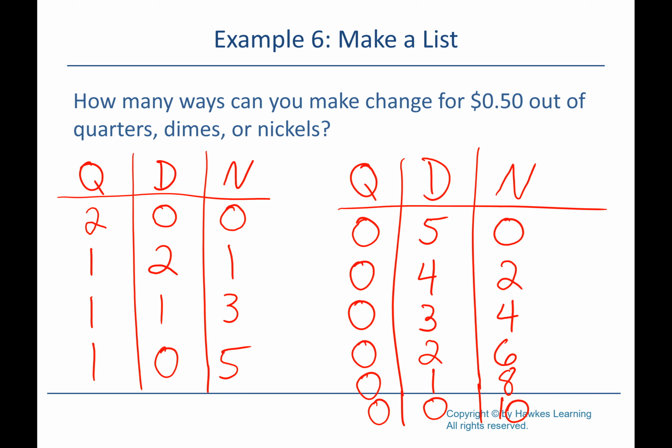Luckily, they didn't ask us to use pennies. Because if we had the option of pennies, we would need some more slides. Okay? Because, you know, especially you get down to the end, every time you change a nickel, you get rid of a nickel and do 5 pennies, get rid of another nickel, do 5 more pennies.